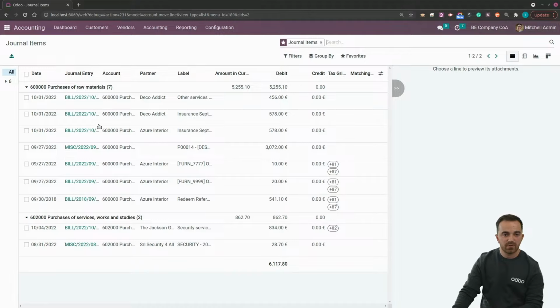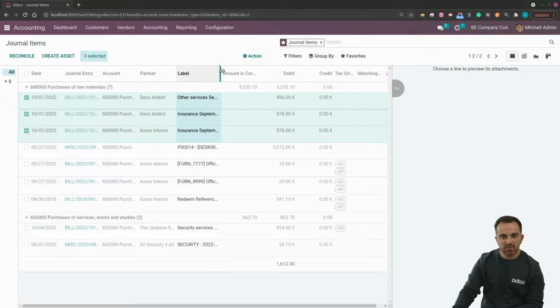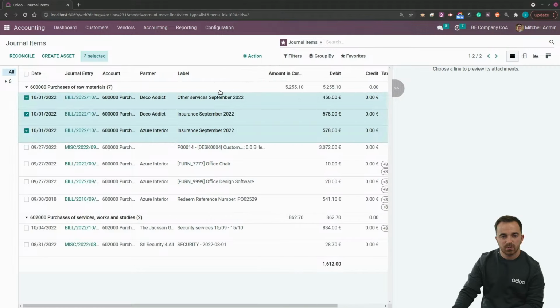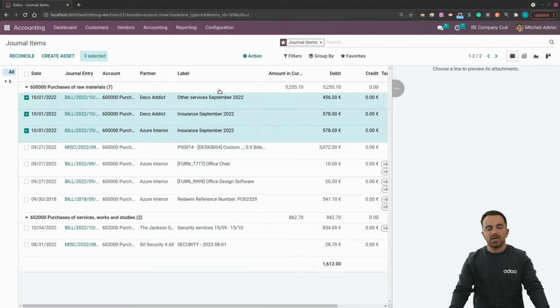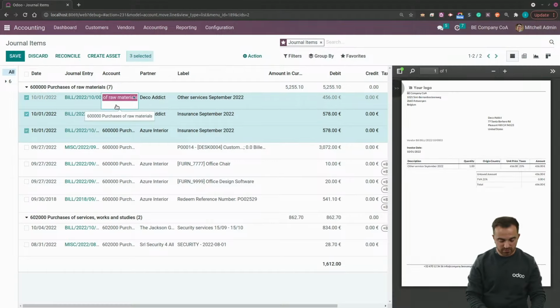How can I do that? Well, in a very simple way. I'll just zoom in a bit so you can see the label. I can just select these entries and I will click on the account itself and I will be able to change it.